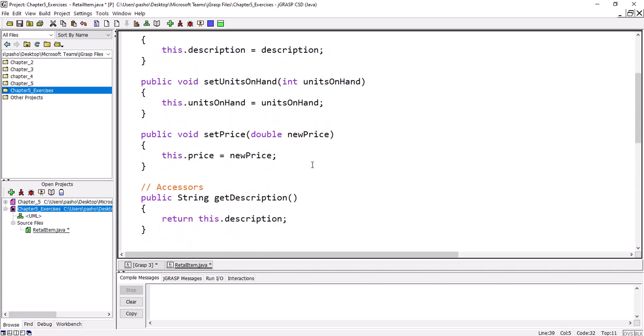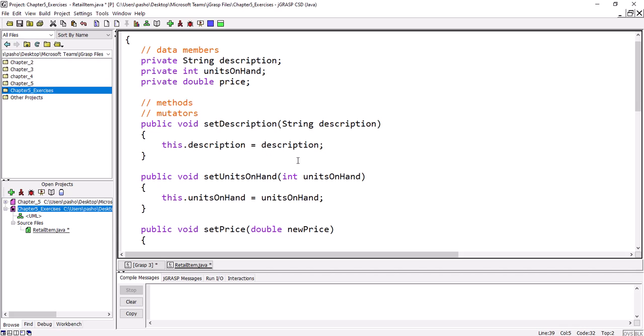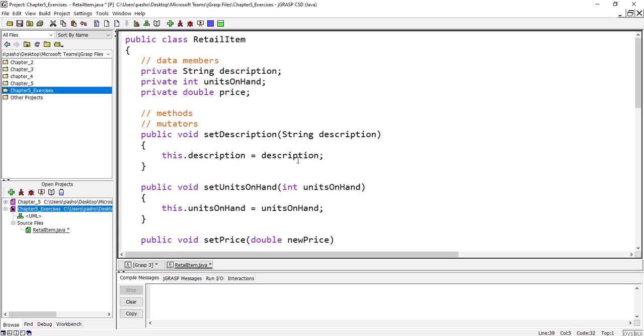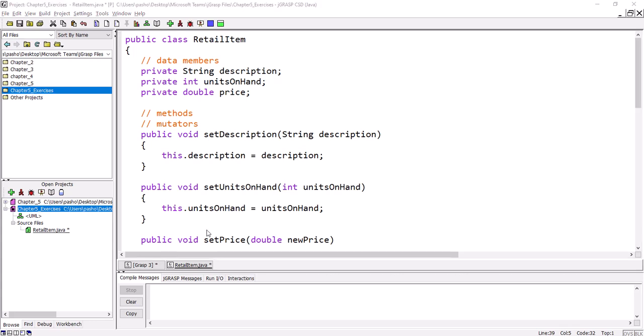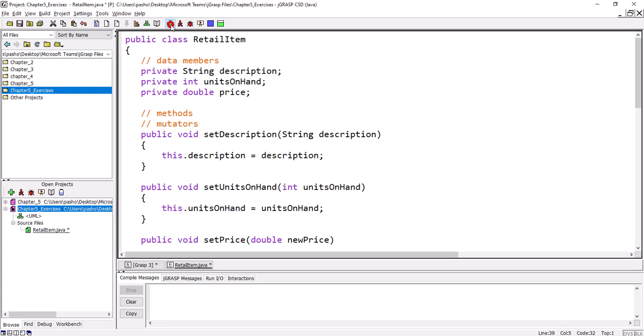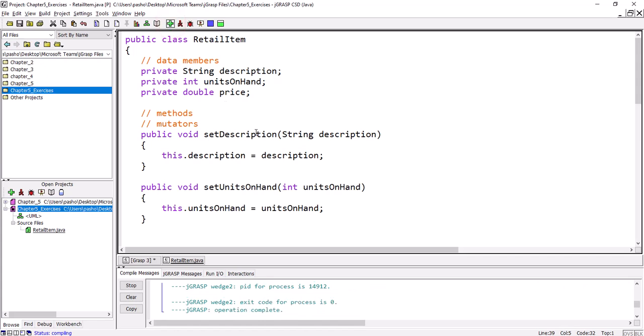Since the question did not say anything about constructors, we will not define constructors. We will just initialize them by using these methods. Before creating an object, let us check there are no errors. So we will run the program. So we are compiling the class. So we are happy that we don't have any errors. So let's go now to our main program and create objects from this class.